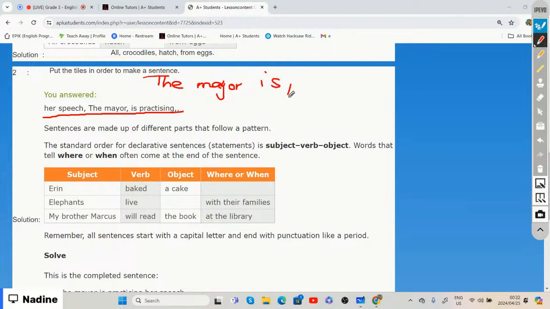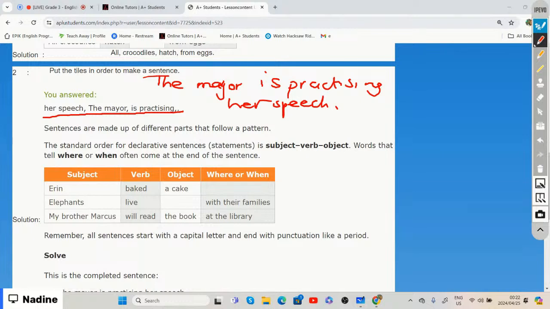Is practicing. So he's practicing, and then we can say her speech.